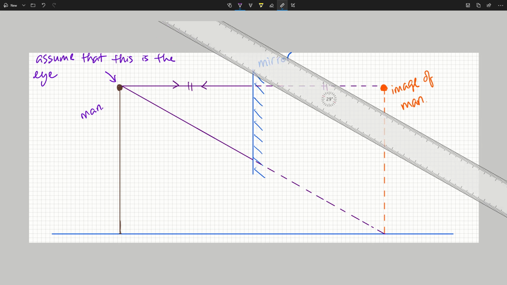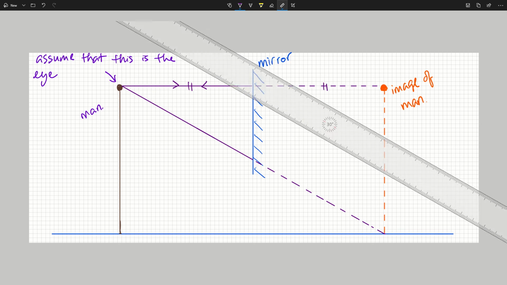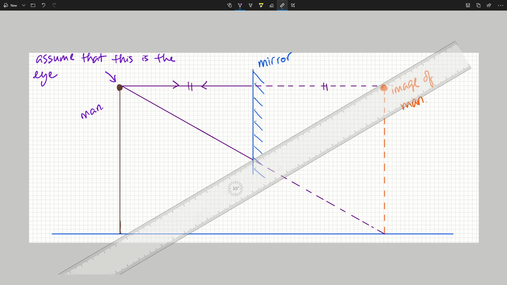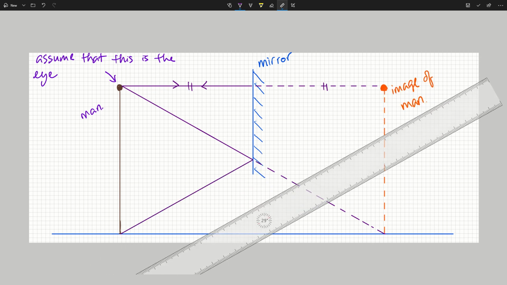And how does the ray from the mirror go to his eyes? It has to come from somewhere, right? So it has to come from his foot, the original foot. So in this case, the light ray from his foot strikes the mirror and then reflects off the mirror into his eyes. So that means the direction of the light ray has to be from his foot towards the mirror and from the mirror to the eyes.